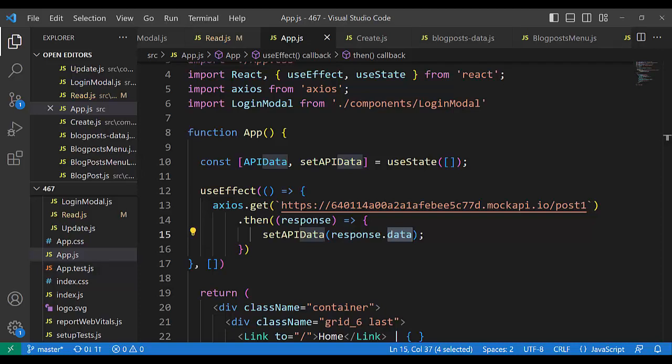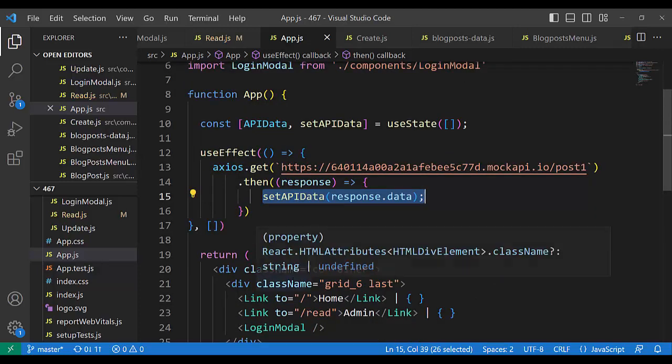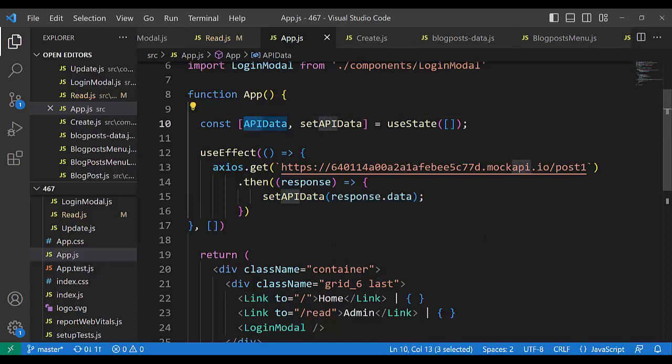We mutate the existing state apiData, which is empty, into the array coming from the server. It is mutated in an immutable way. And after that we have an array of posts, but we call it apiData.